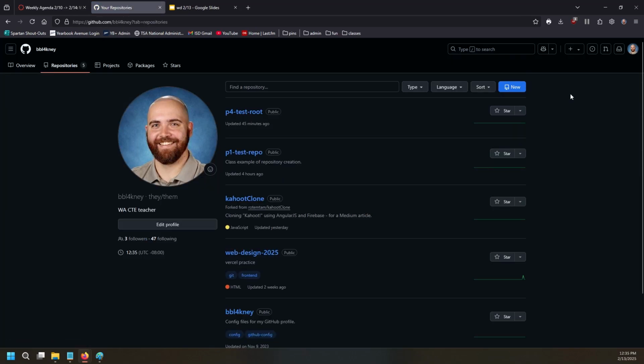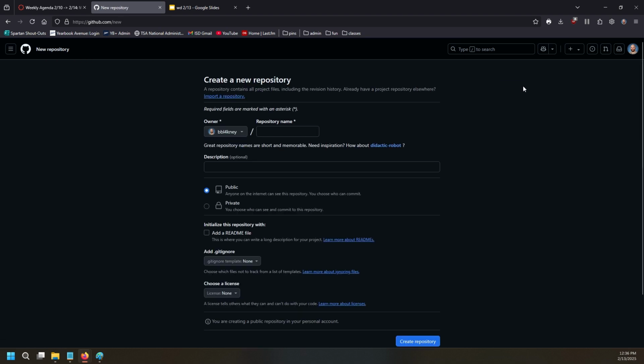I have a couple open already. Yours will probably say you have none, okay? Unless you're in the other comp sci programs or you've used GitHub before, this is going to be blank. We're going to make that not blank right now. Extremely simple process by clicking this new button in the top right-ish corner. If you have dark mode on like I do, it's probably blue. If you have light mode on, I think it's green. Depending on whatever GitHub theme you selected, we want to create a new repository.